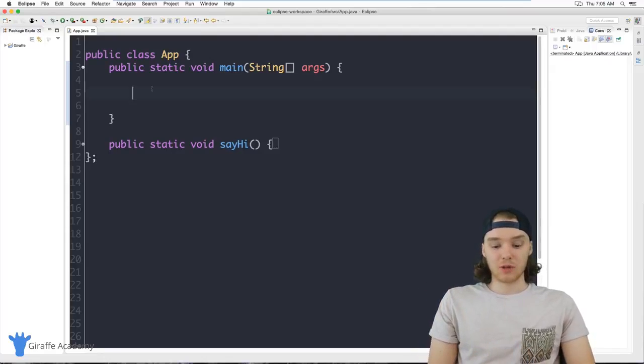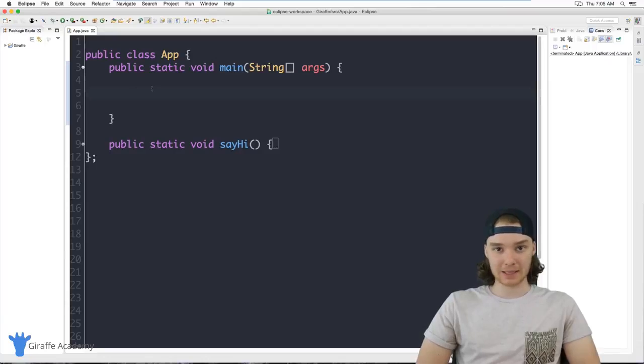And that's sort of like the general use case, but there's also something we can do, which is create a class that has static methods. And then what we can do is we can just access those static methods from anywhere we want, and we don't have to create an instance of that class. So let me explain this to you. Obviously, that's kind of a long-winded explanation, so I'm just going to show you guys an example.